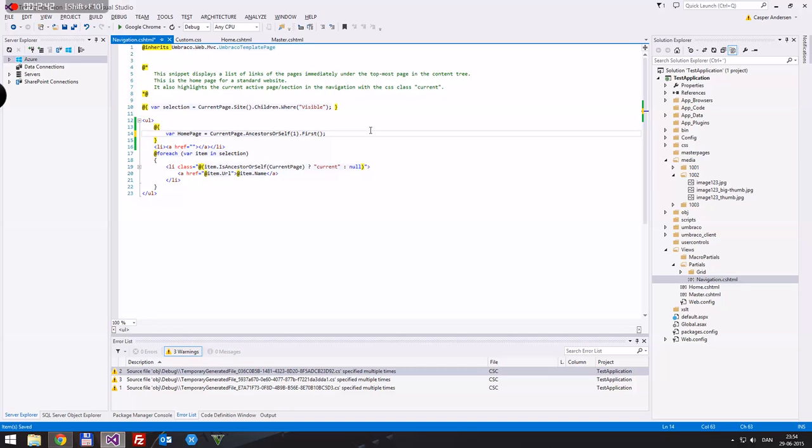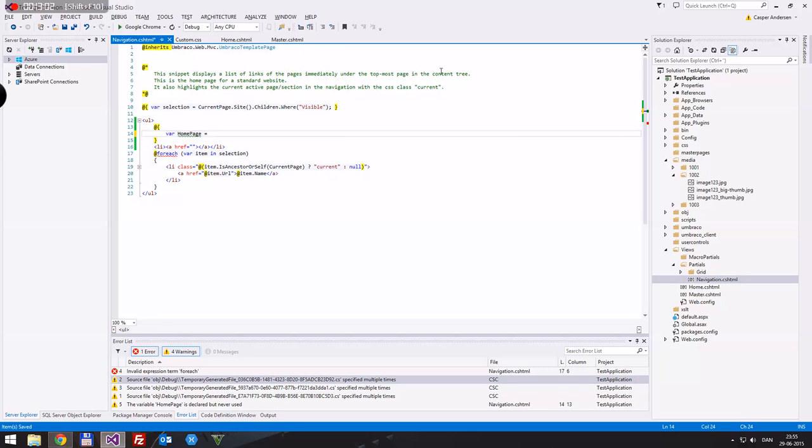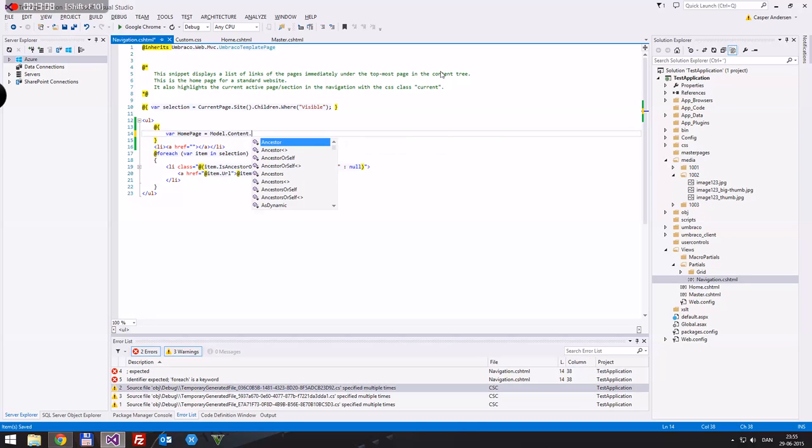And for those of you who have never used LINQ to SQL, this will be very weird. But again, because current page is a dynamic node, as it says here, dynamic, then you don't get any IntelliSense when writing it. But what you can do is, if you're not happy using current page, if you're inheriting from Umbraco template page, you can write model.content. And then you can see you have ancestor, ancestors or self. This works fine as well, but I do like to use current page, but you can always just look here and refresh if you want. So their ancestors or self one, and then dot first or default.